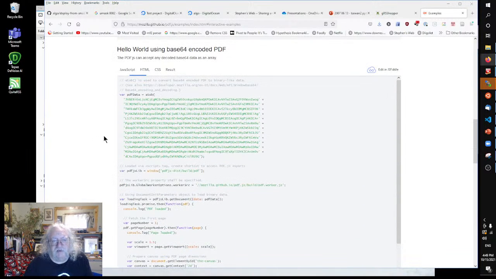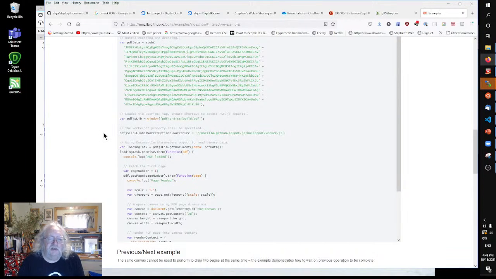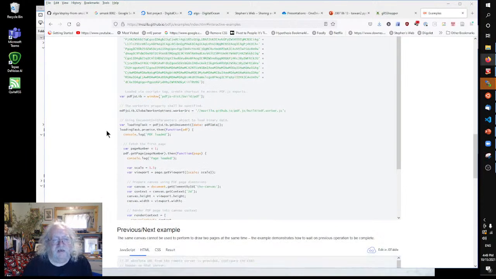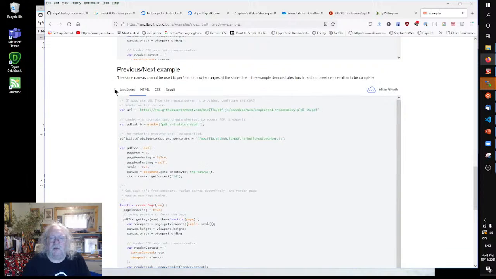The PDF is actually converted into PDF data, which is this blob here, and each page is loaded separately. So the script is going to be going out, loading a page, storing it, going out, loading another page, storing it, and all that has to be handled by the script.